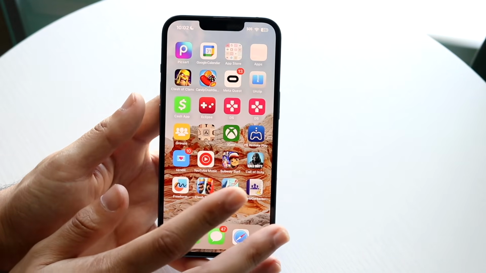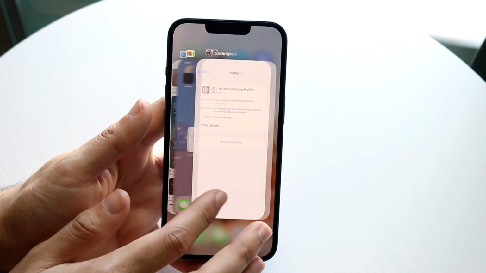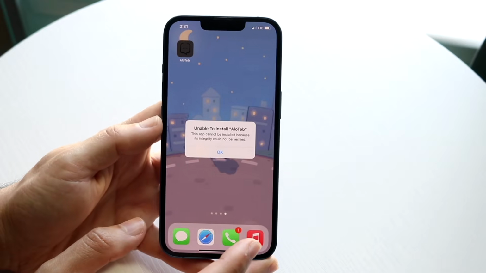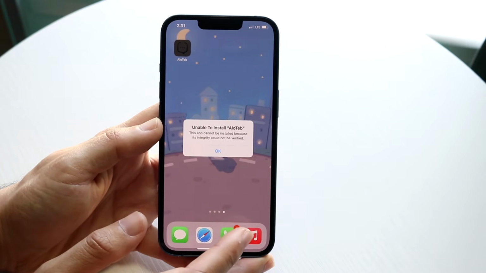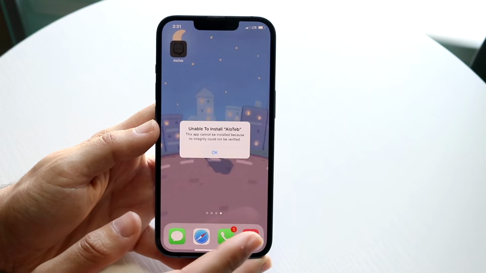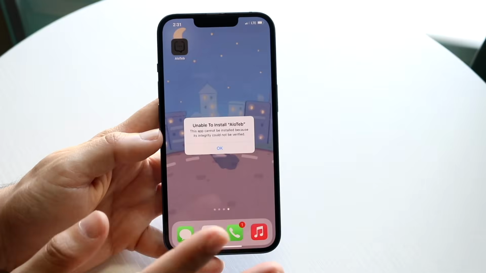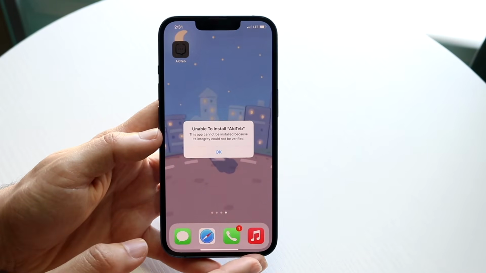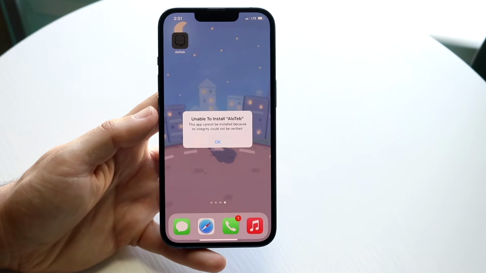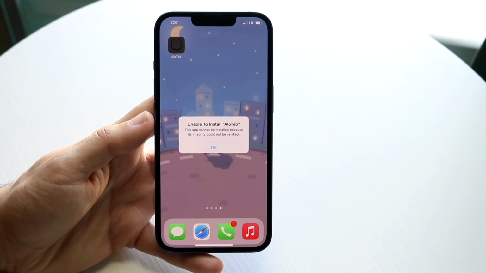Now, that's not perfect, you might still have issues, but it's just an option that may end up working for you. If you do that and this is still the pop-up you're getting, well, most probably, and this is just how it is with these types of profile apps, trust me, I know it's annoying, I've been in this situation thousands of times, that means this profile is no longer working, and you're going to have to find an alternative way to use this application. You can try reinstalling it, but chances are that might not even work.